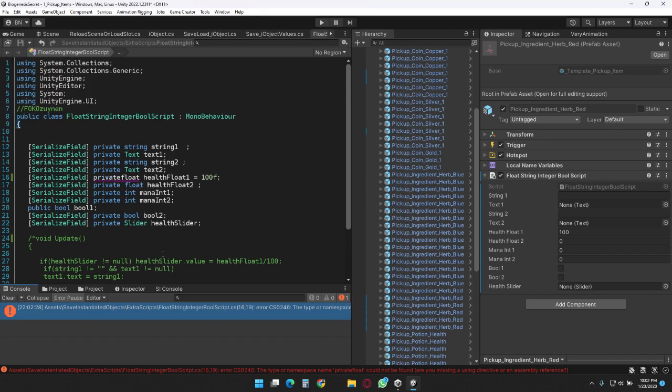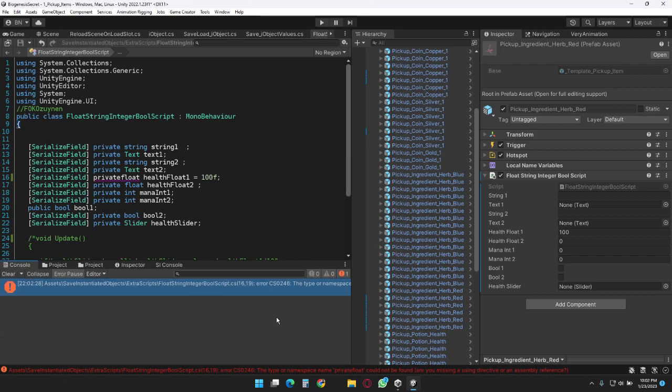The time namespace. Private float will not be found in the namespace. Okay, it's here. Damn it.